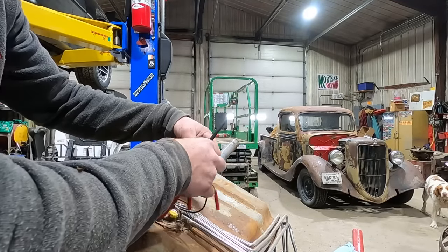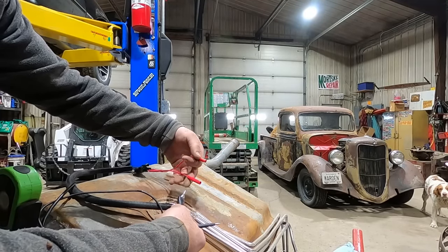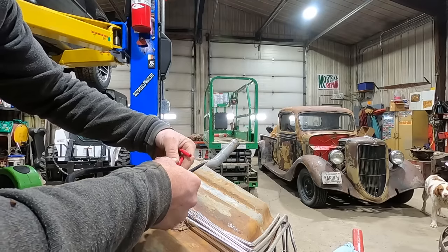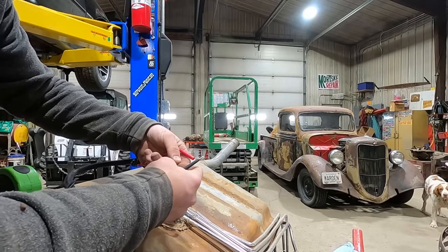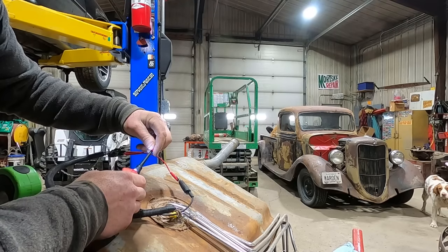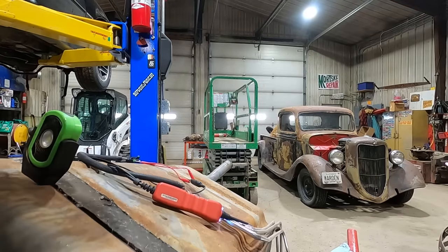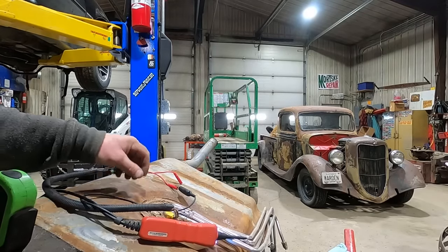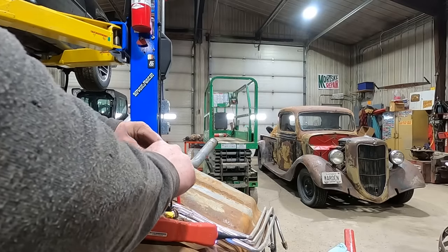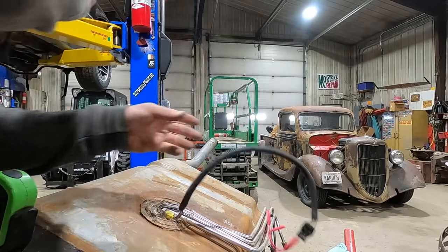Just to prove the naysayers wrong, let's hook up the power probe here and show you that it doesn't do anything. I'm going to be really upset if it starts functioning now all of a sudden. Nothing. Also, tank seems pretty empty, and I can hear some debris rolling around in there. Not surprised. I'm sure the inside of the tank isn't as rusty as the outside of the car.